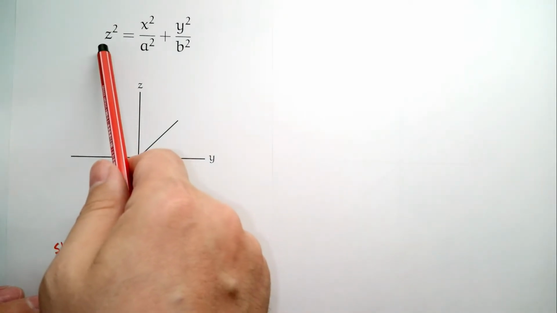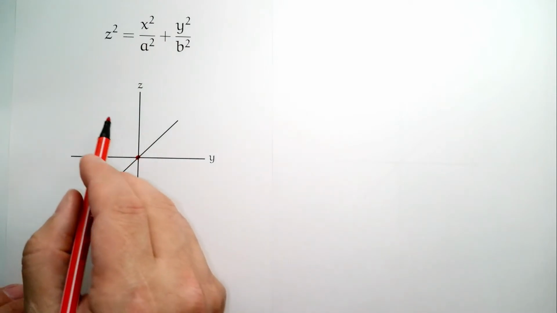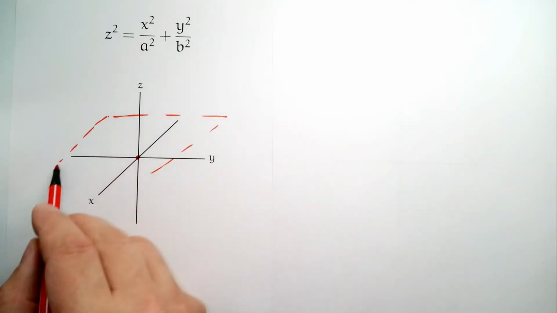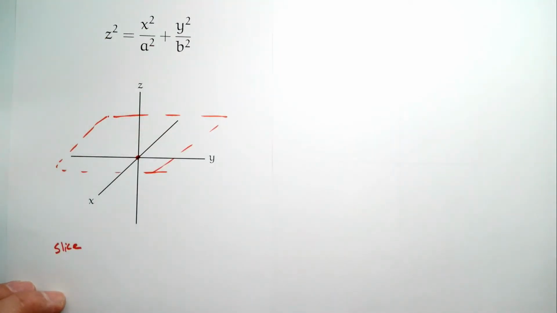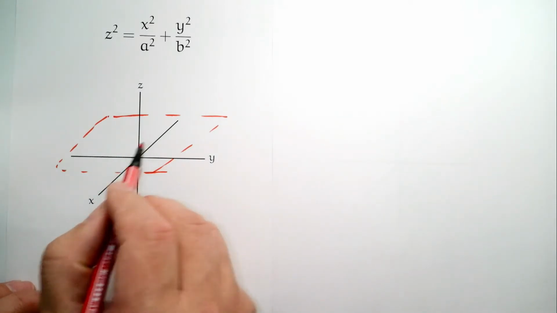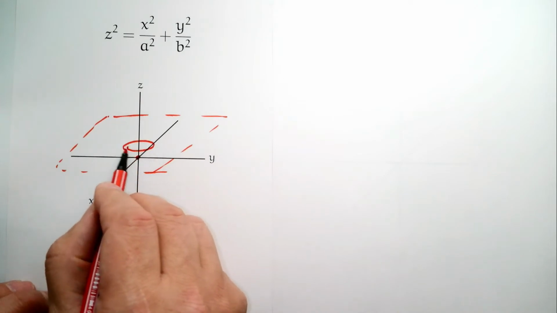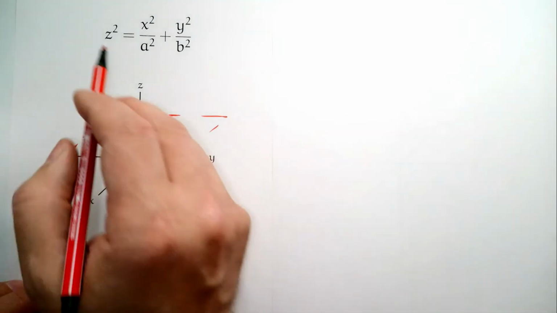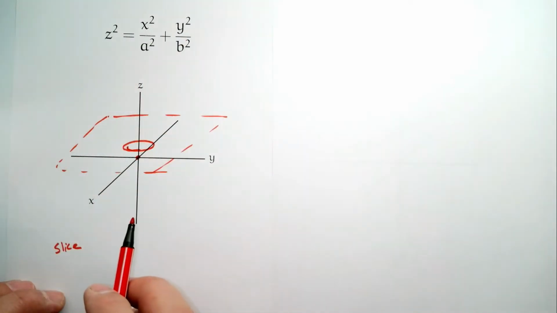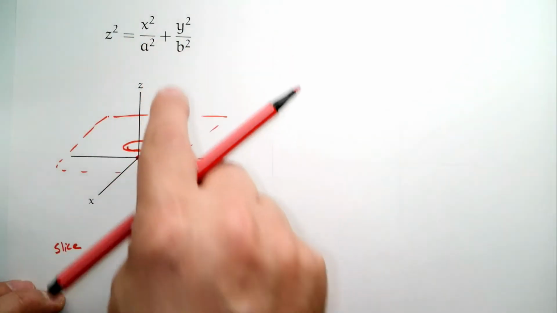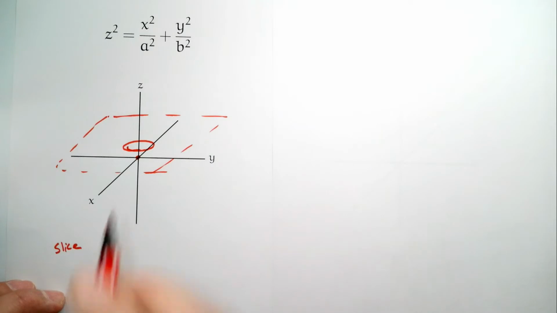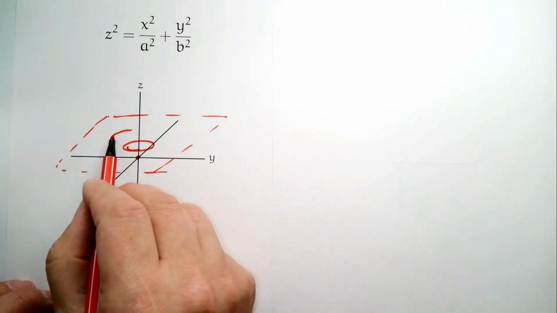Now, suppose we move up. Suppose I say z equals 1. So now I've moved up here, so I'm in this slice, z equals 1. 1 equals x squared plus y squared. What do you see? You see a circle of radius 1. So if you move up to height 1, you're going to see a circle of radius 1. What would happen if you moved up to height 2? 2 squared equals x squared plus y squared. What do you see? A circle of radius 2. So move up to height 2, get a circle of radius 2.